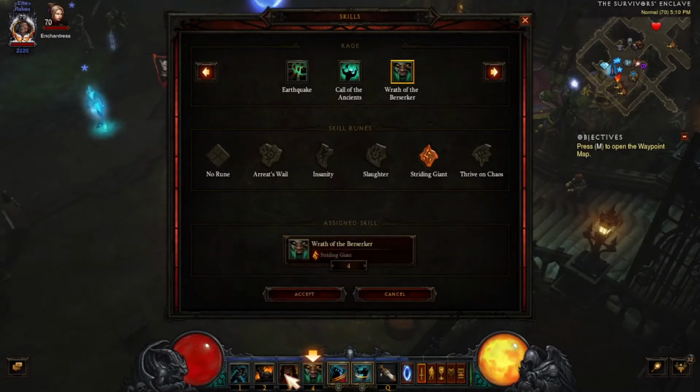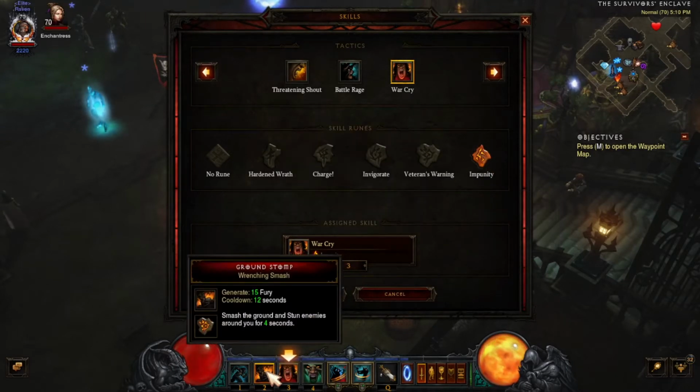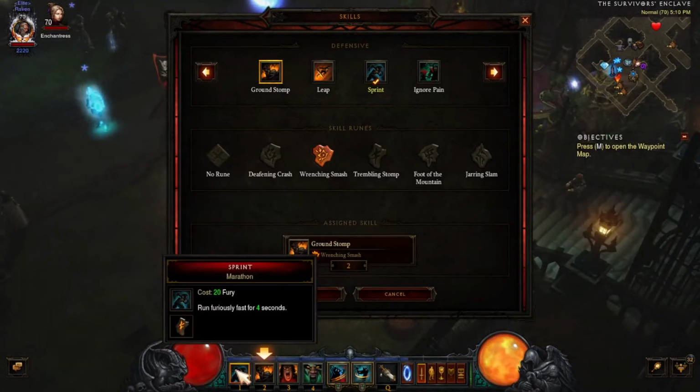War Cry: Impunity, increase your resistance to all damage types. Ground Stomp: Wrecking Smash, increase the area of effect of Ground Stomp and pull enemies towards you. You gotta have this to group your enemies up to get the objective done for this dungeon. And this is really important. Sprint: Marathon.